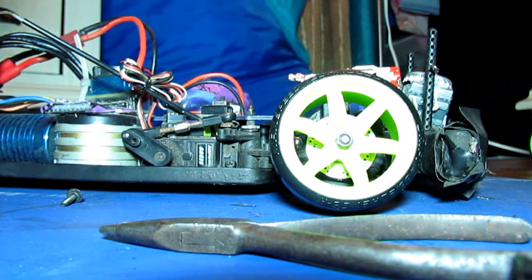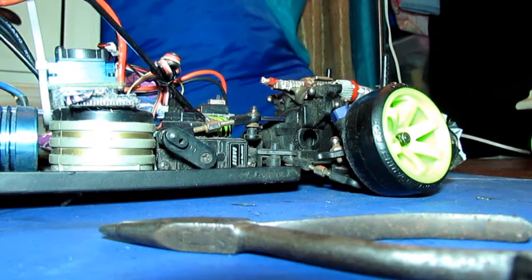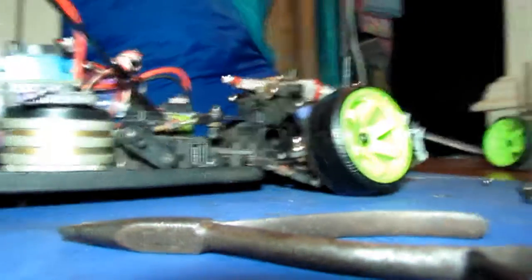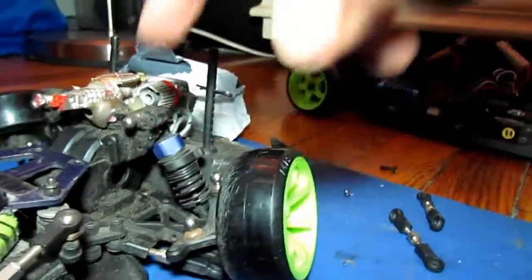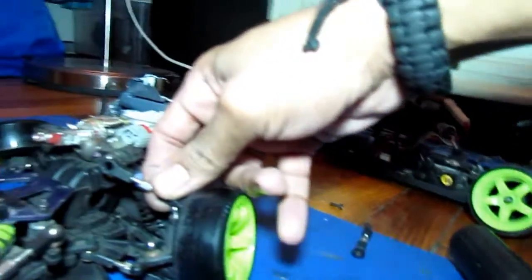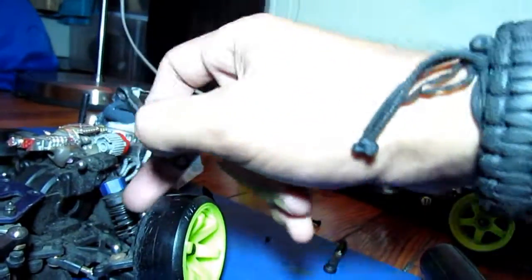Okay, so we ran into a little clearance problem. What the fuck is that from? Okay, see, we ran into a problem. Basically, these things are too high, so I have to put them a little bit lower so it can reach. So yeah, that's what I'm going to be doing now.